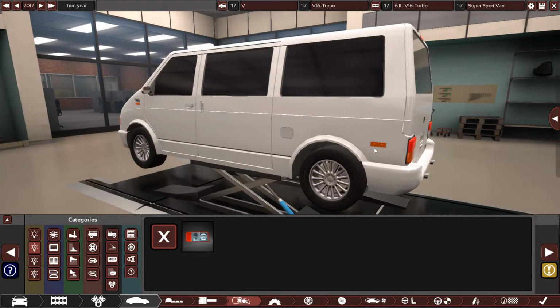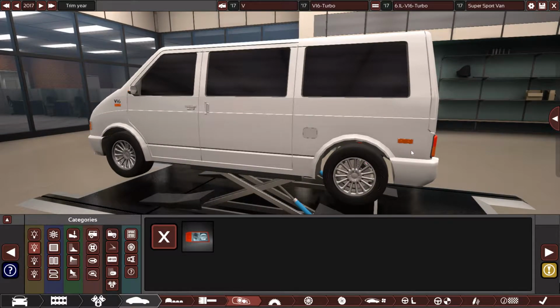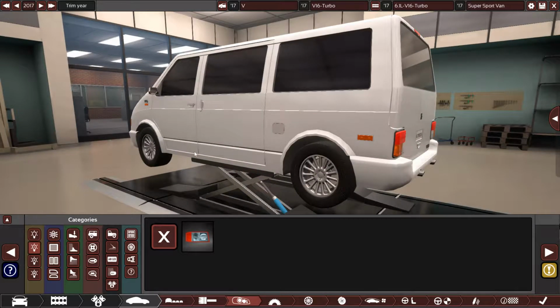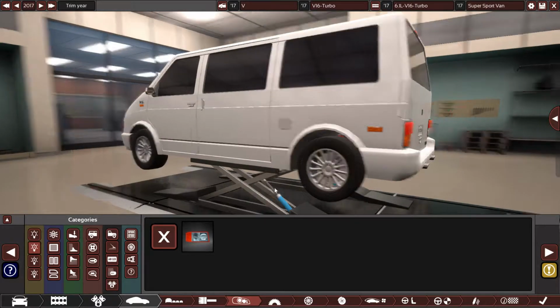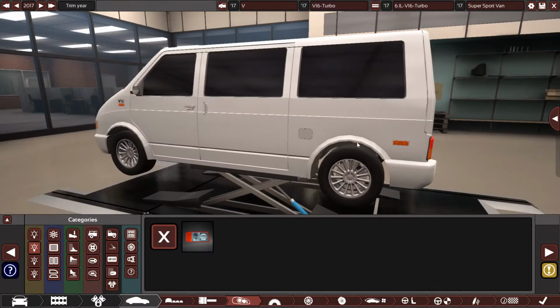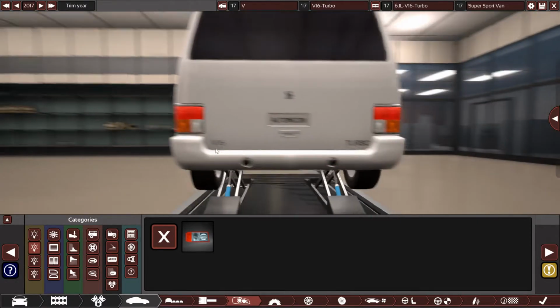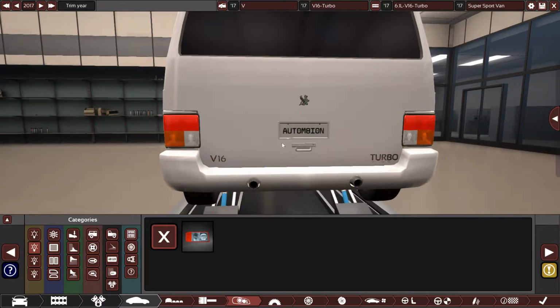I know some of you would say I've chosen a lot of indicators on the side, but remember, this is a van, this is a people mover, and it's big. You need to alert the people around you that you will indicate to go left or to go right, and these are just normally placed indicators. They are not overkill. These are the tail lights that I've chosen. Normal ones, square ones, just indicator, reverse light, and brake lights.